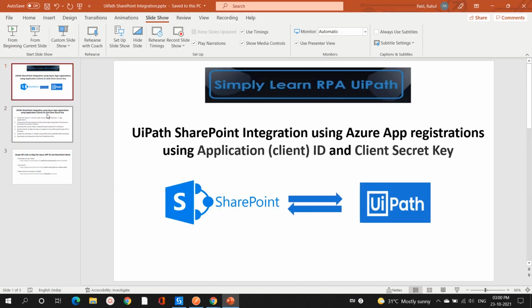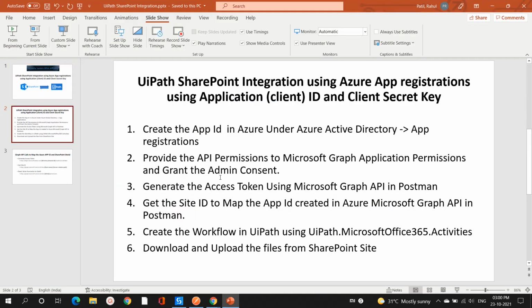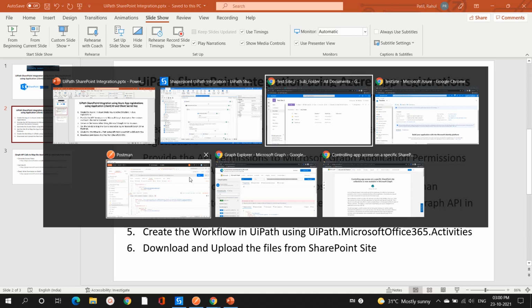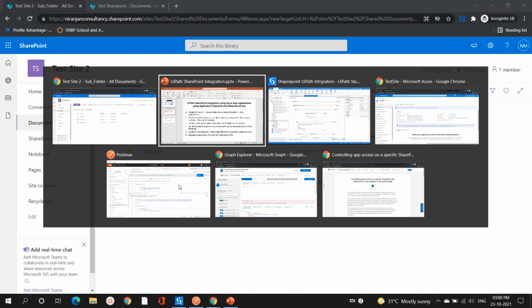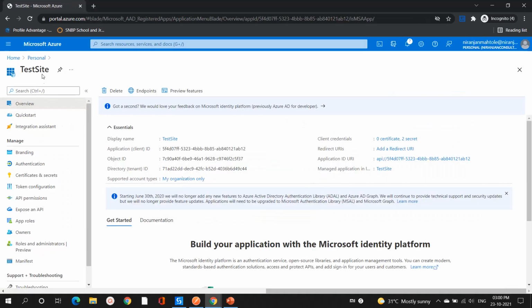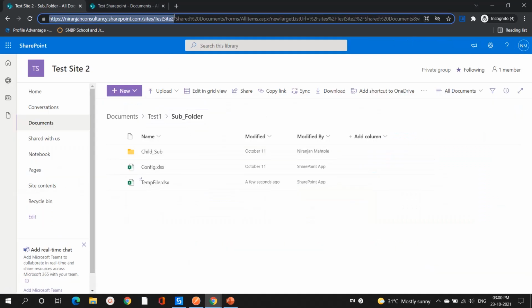Okay, and again here is one of the ways that we can restrict the respective test ID, meaning the SharePoint site, or the credentials that we have created, or the application registration that we have created, by providing restricted permission, and we can restrict the access.